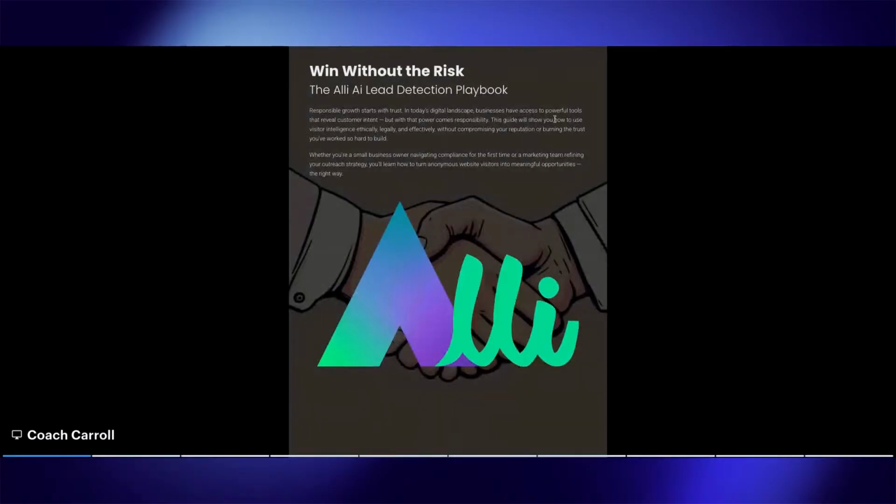So this is going to be your Win Without the Risk Alli guidebook. A little bit more of the same of what we talked about. Again, you guys will get this in your Alli account as one of the bonuses. So it'll be coming to you. You'll get a message from Alli. And if you get stuck or need help with anything, you can go inside of Alli and ask Alli for help. If she can't help you, then she'll ping one of the humans and we'll come virtually running to help you out.